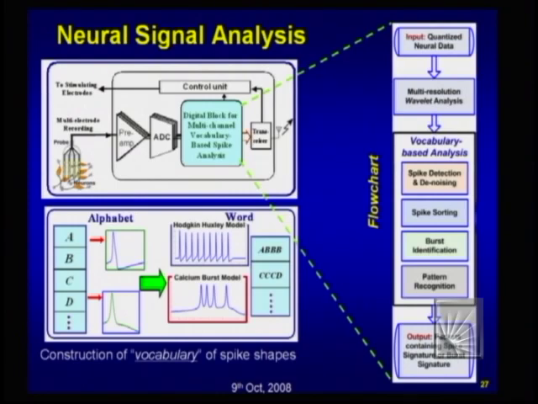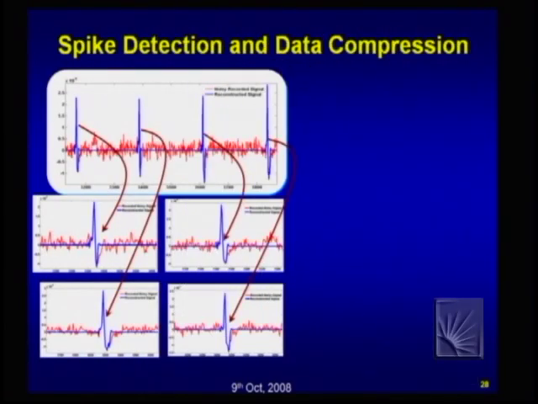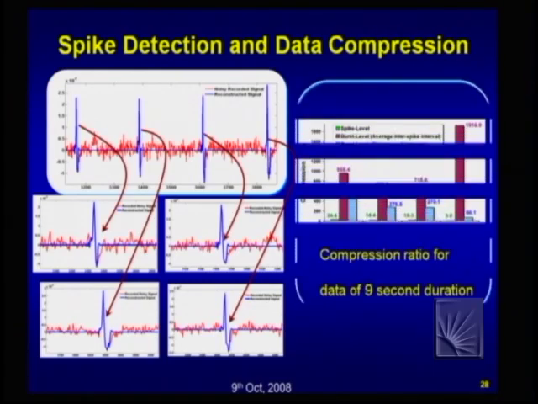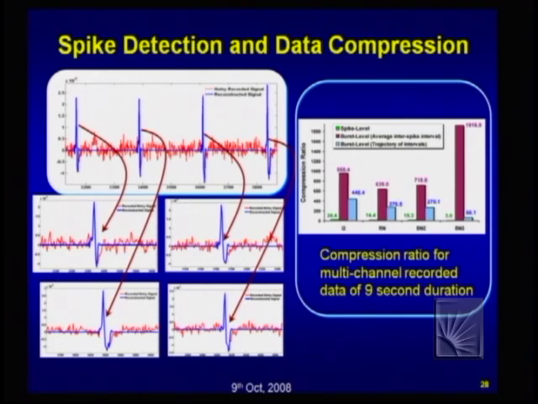So, this is the overall flow. If you think about signal processing, in a typical neural interface system, we need to perform these steps. Now, this is a lot of computation. We cannot do it using a simple PIC or microcontroller. So, we need to come up with application specific hardware which can operate at a very low power and which requires very low die area, right. So, this is the application of the algorithm on several recorded data, and you can see that it can do almost perfect denoising and spike identification.